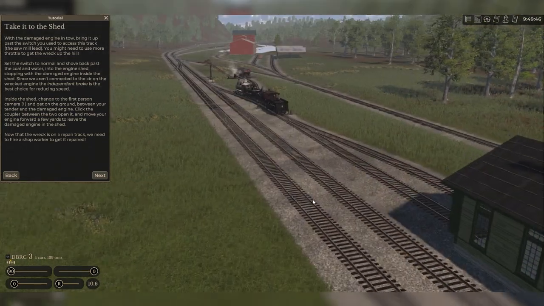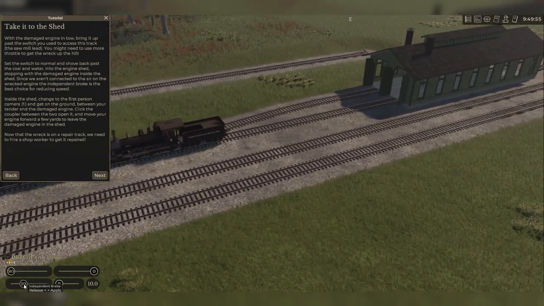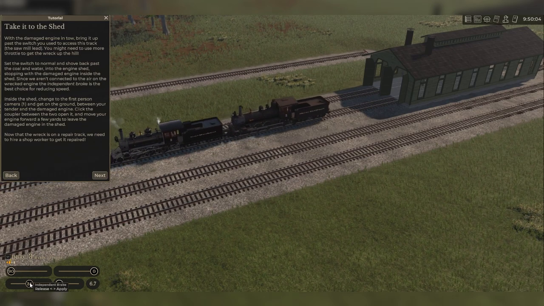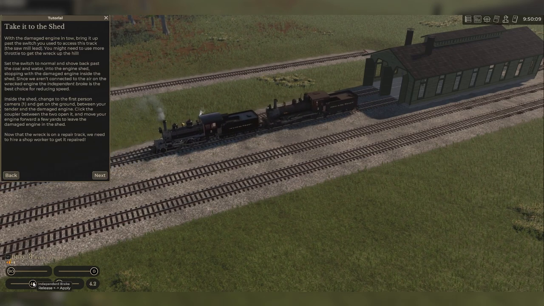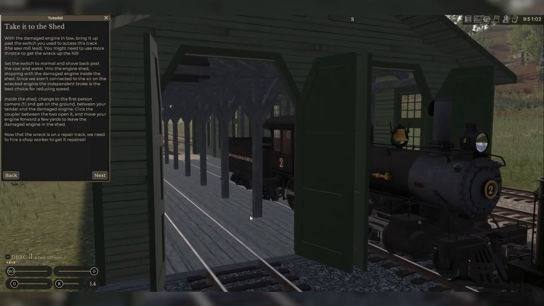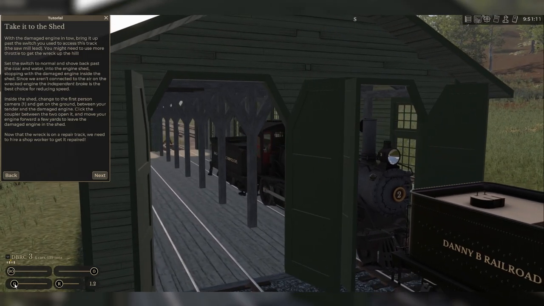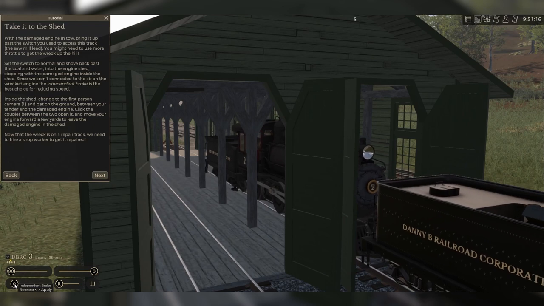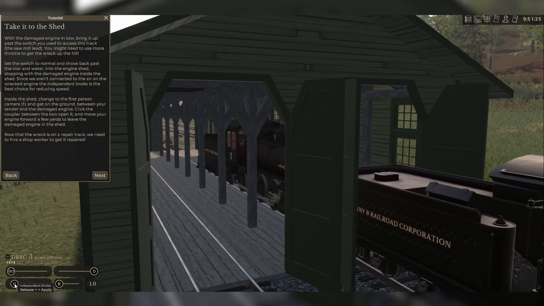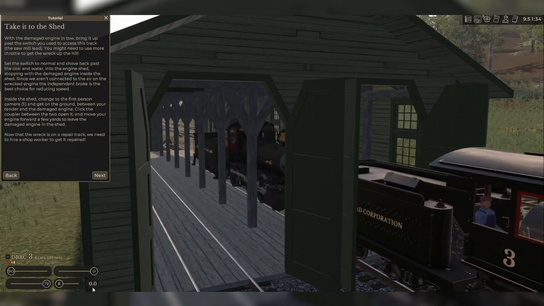We can get off the throttle as we work on bringing it in. Go hit that dynamic brake just a little bit. Just a little bit more. Get some more distance out of it. Get that bad boy right on in there. A little bit more. Right there.